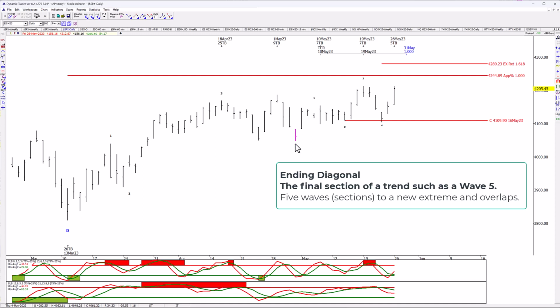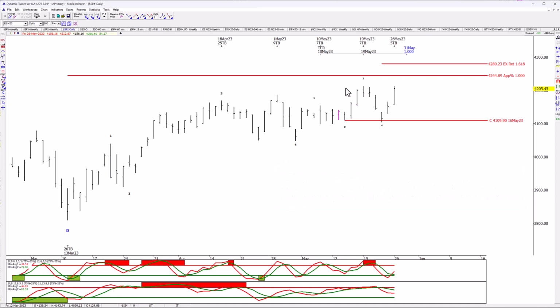Well, from this low on May 4th, a little advance, sideways correction, and then an advance to a new high, and then a correction that came back and traded in the range of this initial advance. I call that an overlap, and I always consider overlaps with closing data. So section up, correction, new high, and the new high is important, correction, overlap, and then typically there's one more new high to complete this 5-wave ending diagonal.